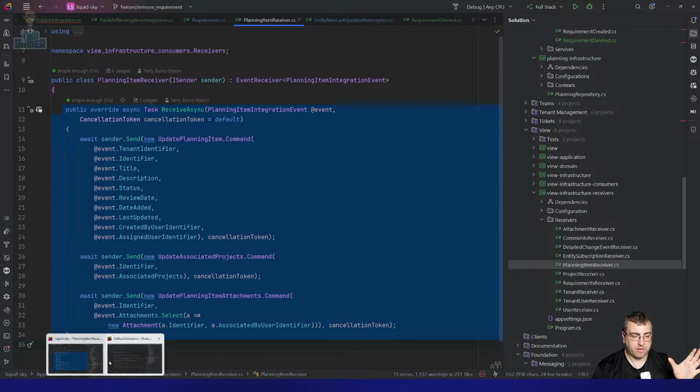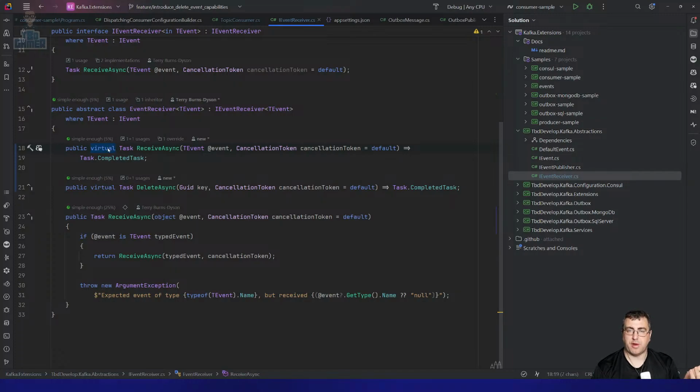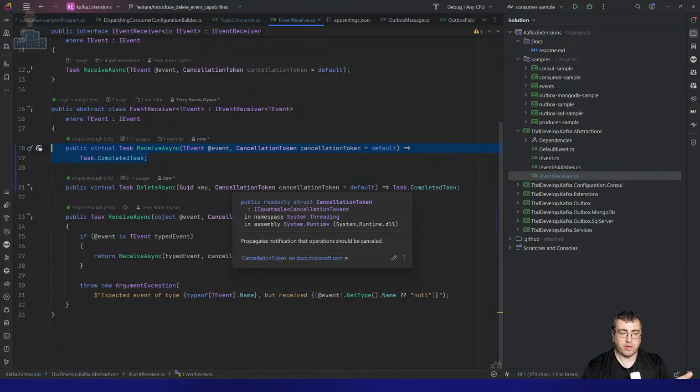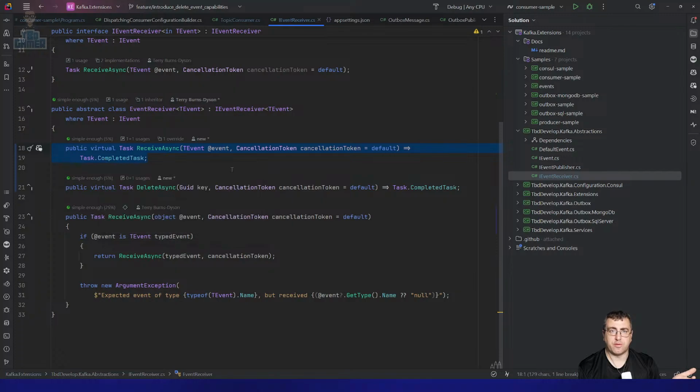So I've got two choices at this point from a design perspective. I'll leave that as abstract, which means that when you create a receiver, you have to make this method, but I leave delete as virtual so you've got it as optional, or I make them both virtual so you can define the delete and the receive in the same event receiver for the same event, right? As you need. So if you don't care about the deletes, you don't need to handle them. And this will get called even if a delete's sent to you, you just return it, right? So a delete would just get ignored.